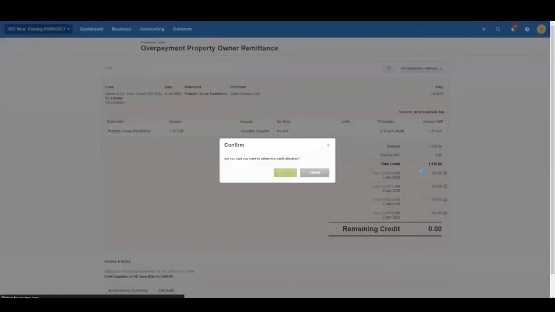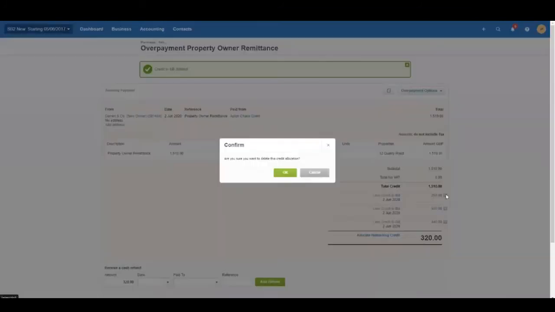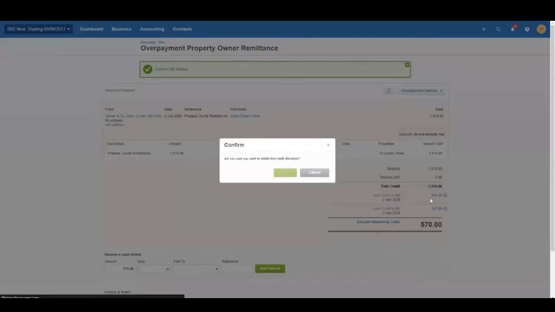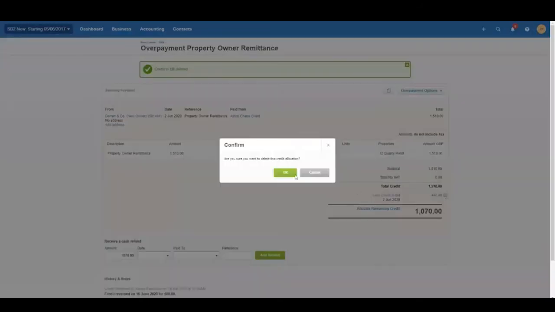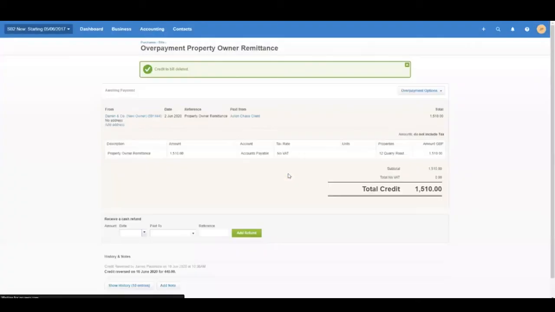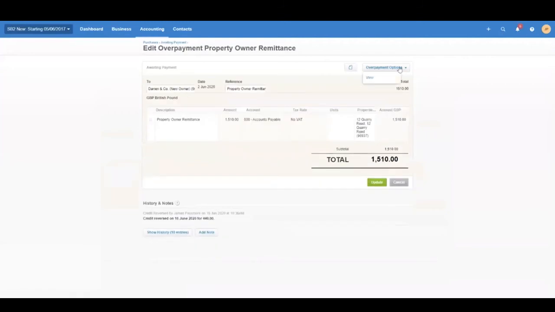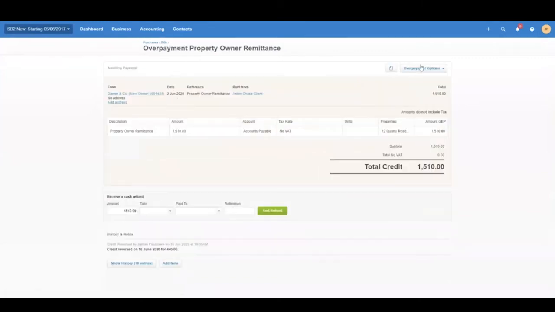So if we delete the credit allocation, we can now see that it's awaiting payment.